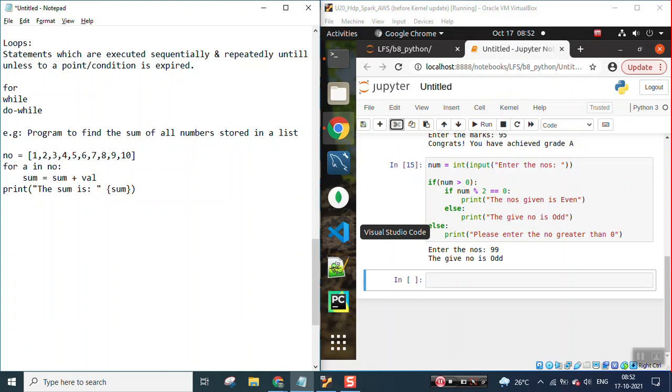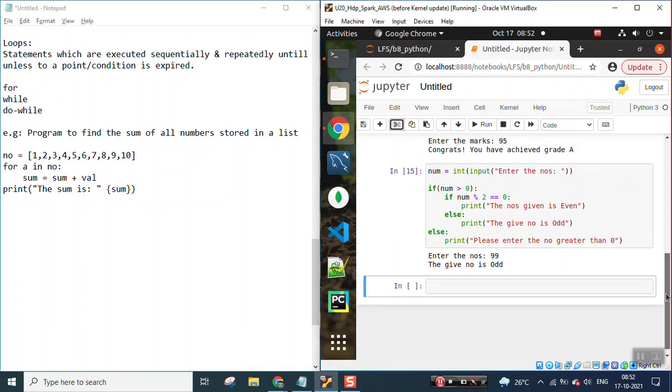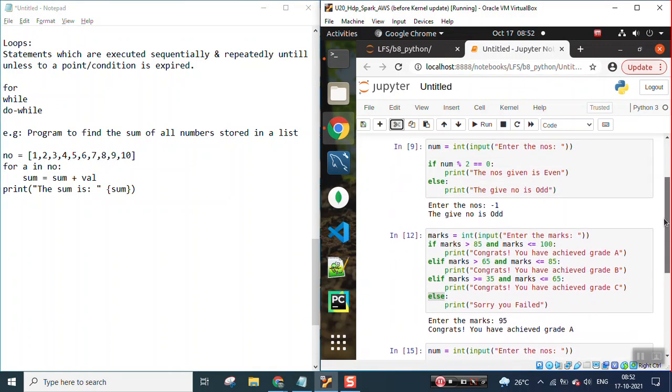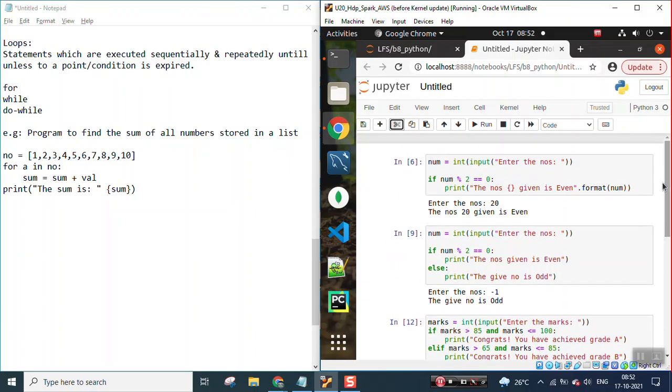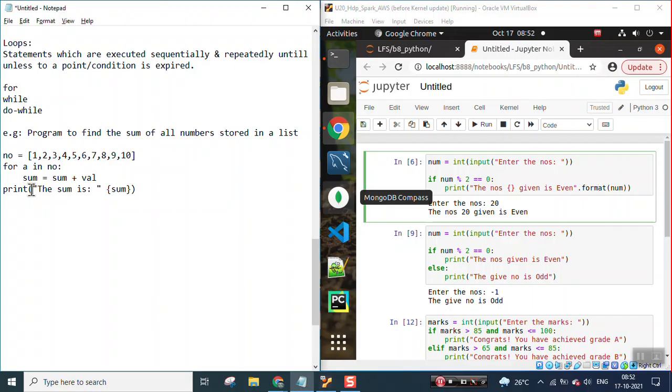sum. If you remember a little while earlier, I showed you, or someone gave me a suggestion to do this. What we were trying to do was a format. If you don't want to use this format over here, the other way could be you can just specify f over here, and you can specify your reference identifier in your curly braces in place of your empty braces. This is the other way to handle that.